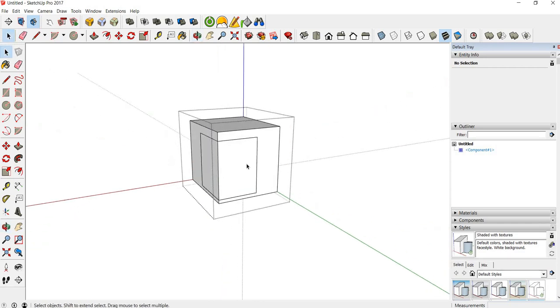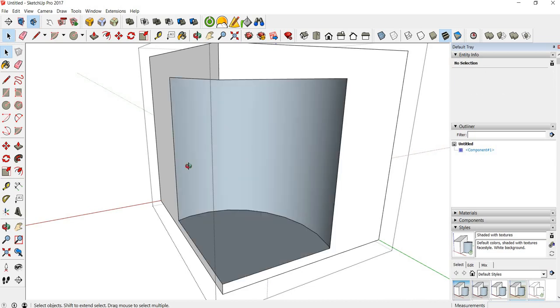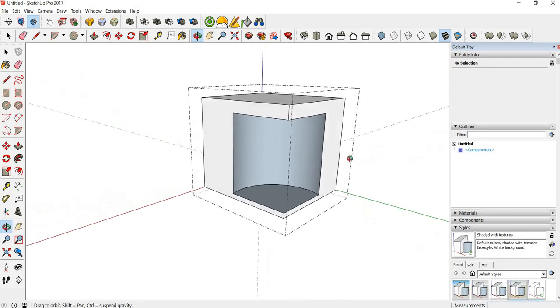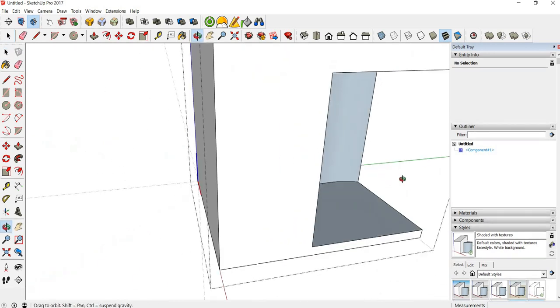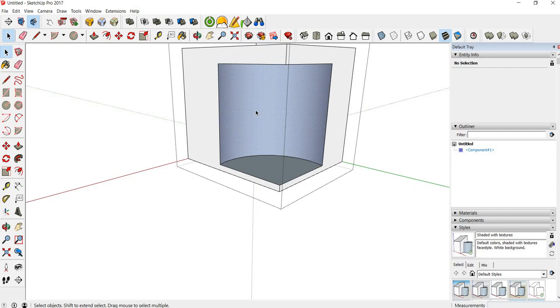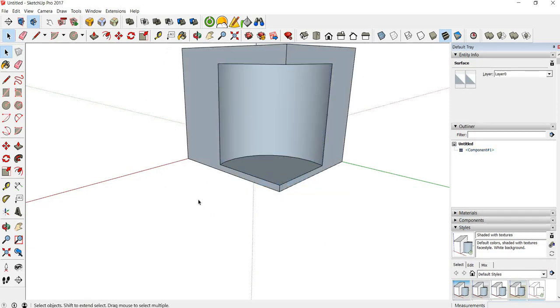So the best thing to do is you can either delete the side faces, or you want to delete things within the shape, not this boundary line or anything out of it. But you can delete this one, and it'll delete all those faces at once. Then notice how it is blue on there. We don't want it to be blue. So there's two options we can do. We can right click and go to Orient Faces, and that flips everything blue. We don't want that.